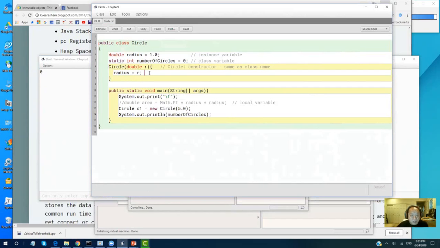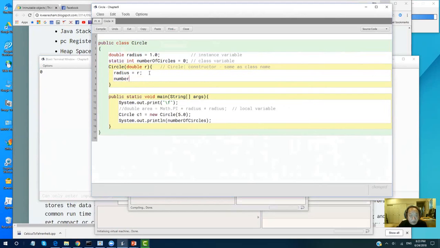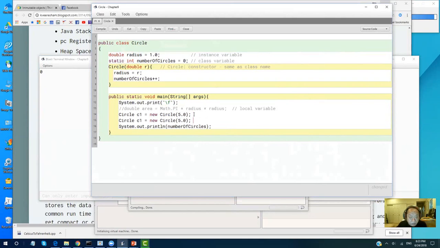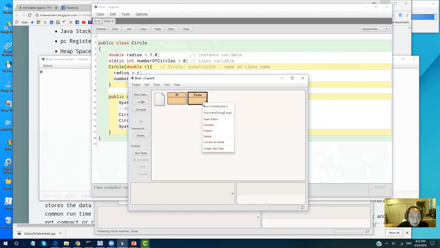And right here, actually, I should say number of circles increased. And then here I say again, copy to 2.0, and I create a circle c2. Then I compile and run, and the number becomes 2.